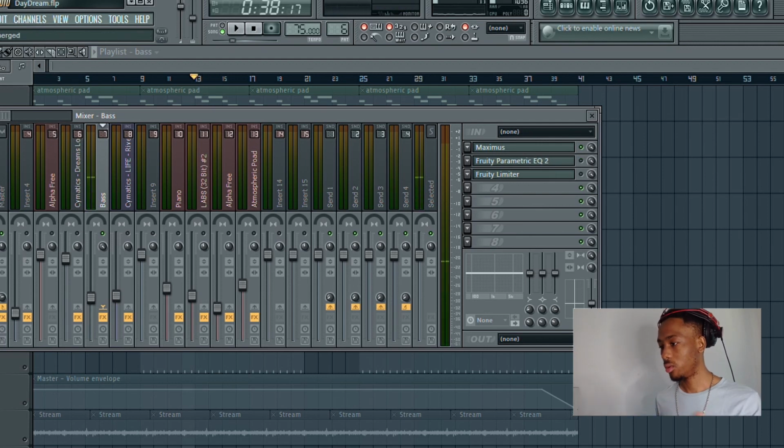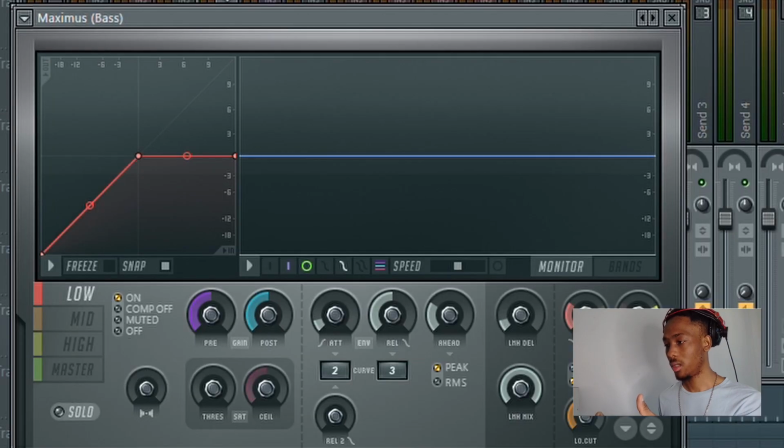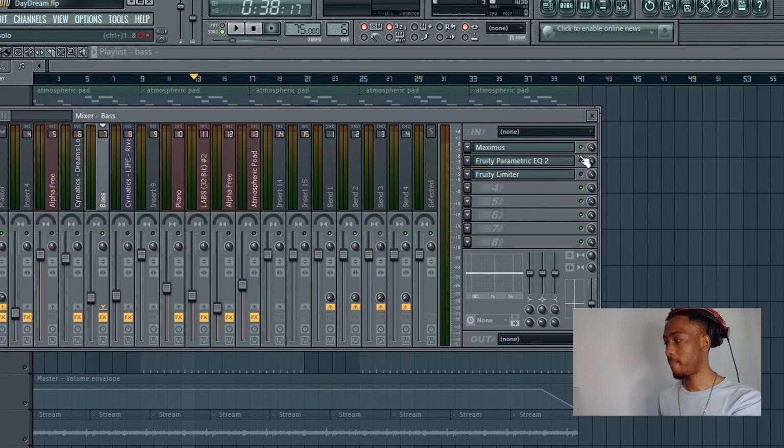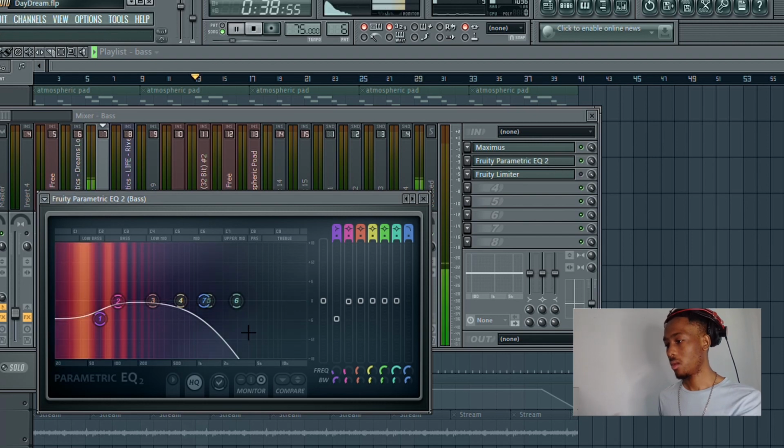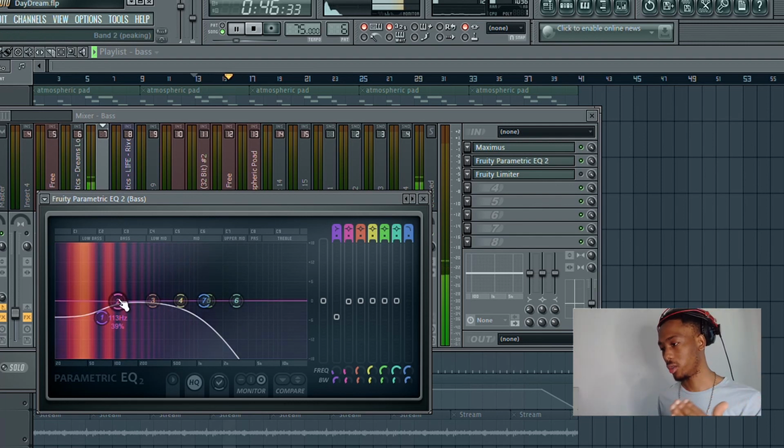As opposed to changing it up on this knob right here, which kind of changes the sound, and I didn't like it like that, so I added Maximus, and I went on the low frequency range, and I did it there. I merged the bass. So on the bass area, I just dunked in the low frequency range because it was harsh on the ear, and then just boosted a little bit there as well.